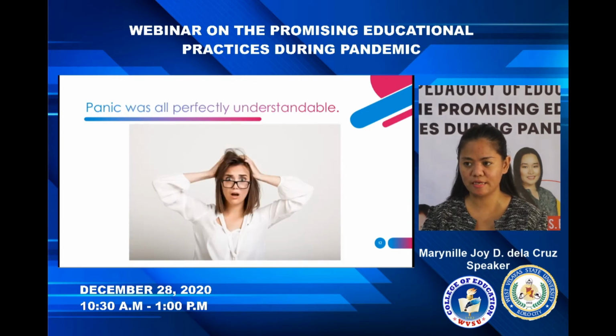Panic was perfectly understandable, especially if you are not prepared with the different learning delivery modalities and you didn't know how to properly utilize online tools in your classes. The sudden transition to remote teaching has led many teachers as well as students to face various challenges, from not having access to the internet to finding the proper tools to overcome the boundaries of online learning. So these are the most common problems of those who are living in rural or remote areas.